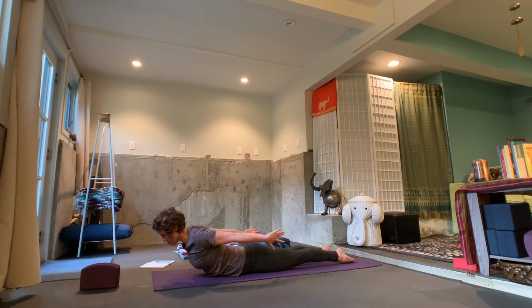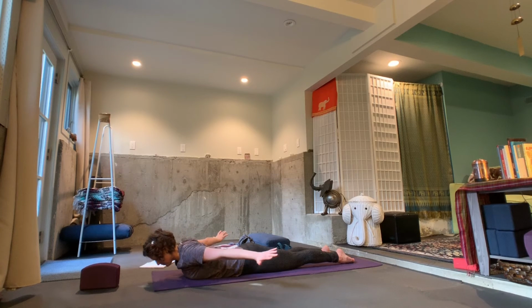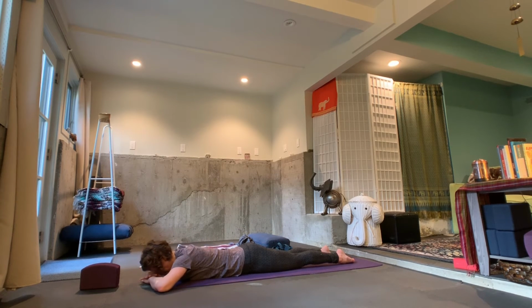Each inhale, can you reach the crown of the head a little bit more towards the front of the room? And exhaling, releasing, and inhaling, lifting up. And then when you're ready, bring the hands, maybe stack them underneath your forehead for a rest.